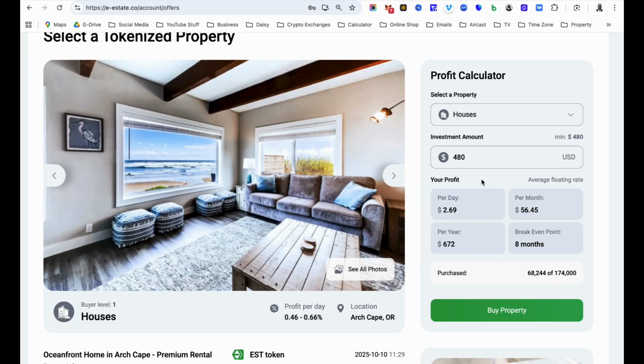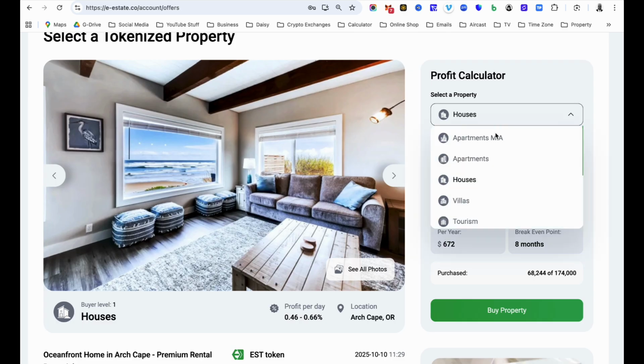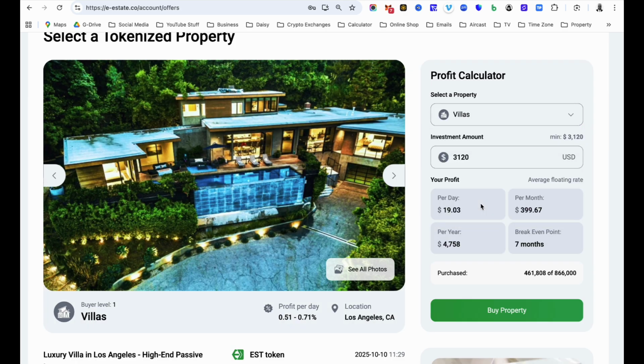If you purchase a fraction of house property, that will give you a minimum of $480. If you purchase a fraction of villas, that will give you a minimum of $3,120 deposit, but on a daily basis you are going to be earning $19.03.